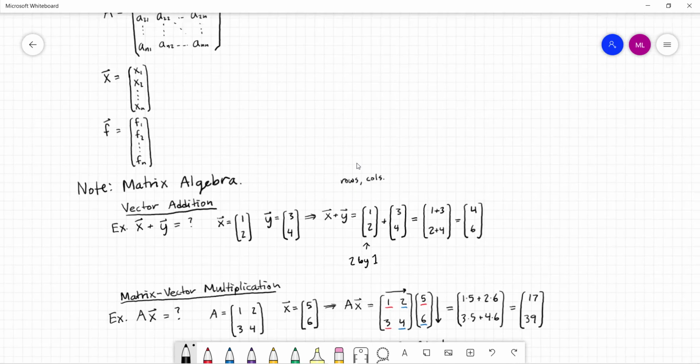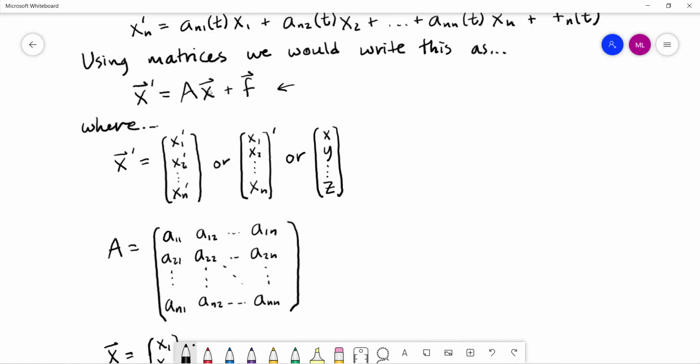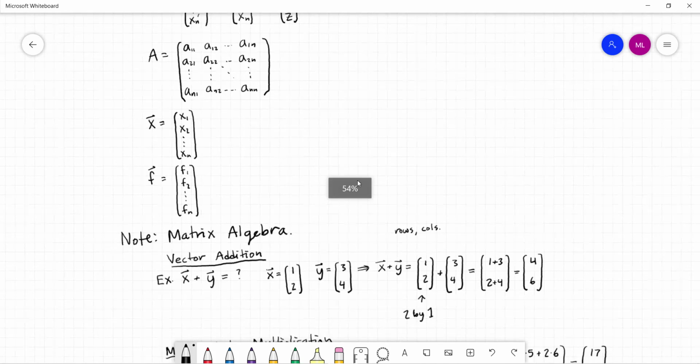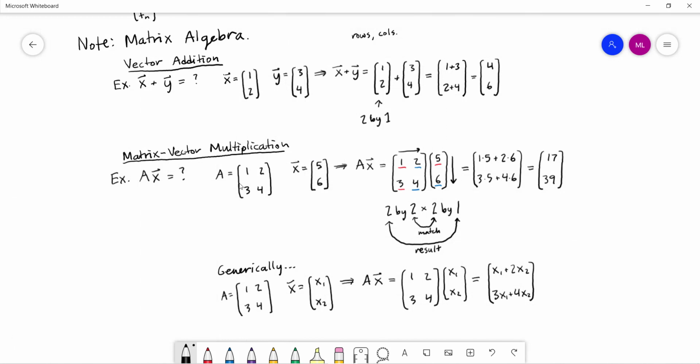In general, our goal is going to be to take this system and solve for the vector x. Right? We want to solve for x. x is basically the list of all the unknowns x1, x2, up to xn, all those unknown functions that we're interested in. So that's going to be our goal. This is what that notation means when you see Ax. We're multiplying a matrix times a vector, and this is the type of the result that you get.